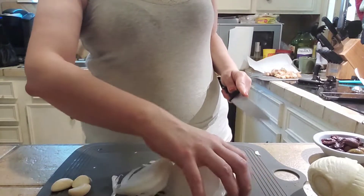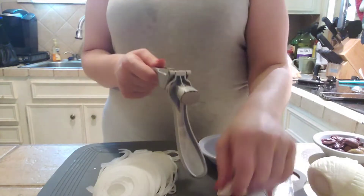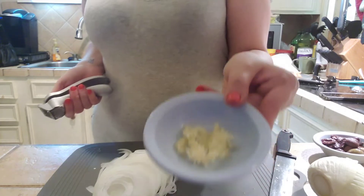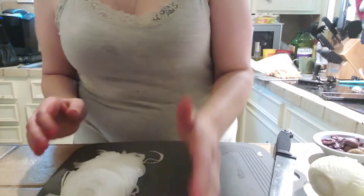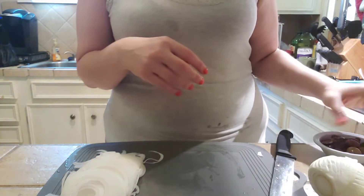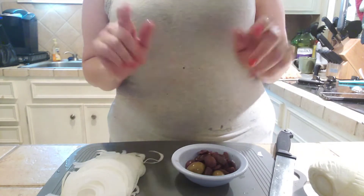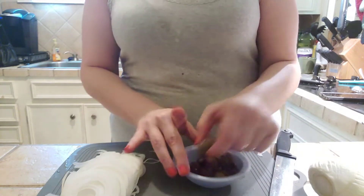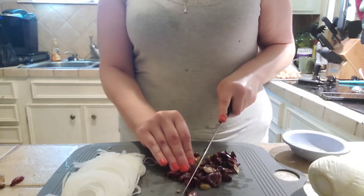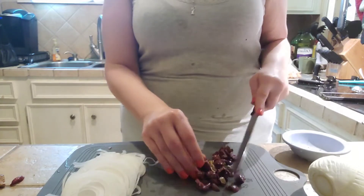I don't feel like I should keep these in full rings; I think I should slice those down more. I didn't mince the garlic — I have a garlic press for it. It just doesn't seem like very much garlic. I'm kind of holding off doing the fennel because when I cut the fronds off, the smell of licorice was so powerful. Some of these olives have pits, so I'm going to go ahead and de-pit and slice some of them up. Screw these green olives — that was way too much work to get that pit out, and there's not a whole lot of meat around there.